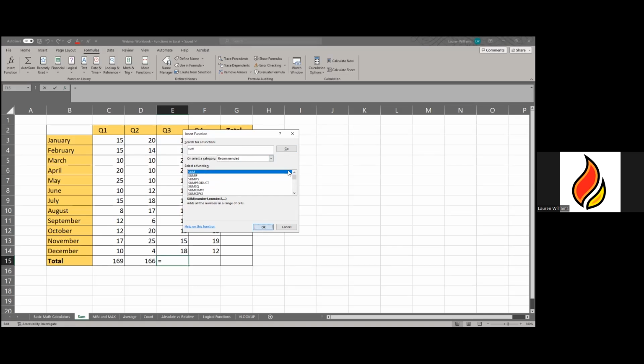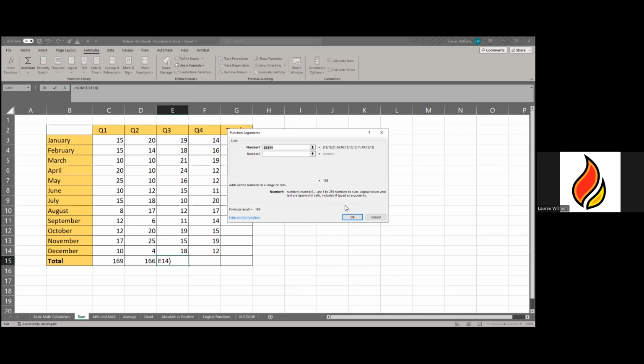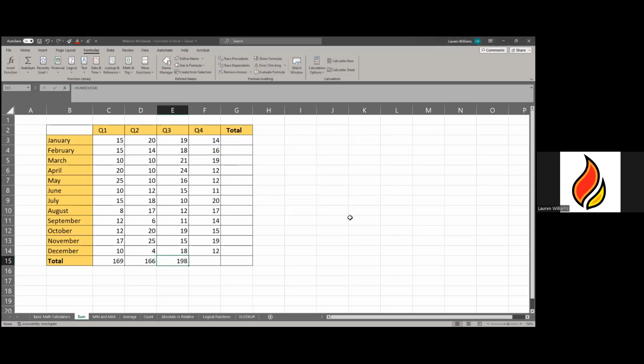A second function argument will pop up. And again, in this case, it's automatically assuming that we are summarizing column 3 because in this worksheet, we've already summarized column C and column D, very similar to what we're doing in column E. You always want to make sure that your cell reference here is the same reference that you're using in your worksheet, which in this case it is, and you hit OK, and it will do it for you. So again, there are several ways that you can use the sum function in Excel for your data. Hopefully everybody is okay there.